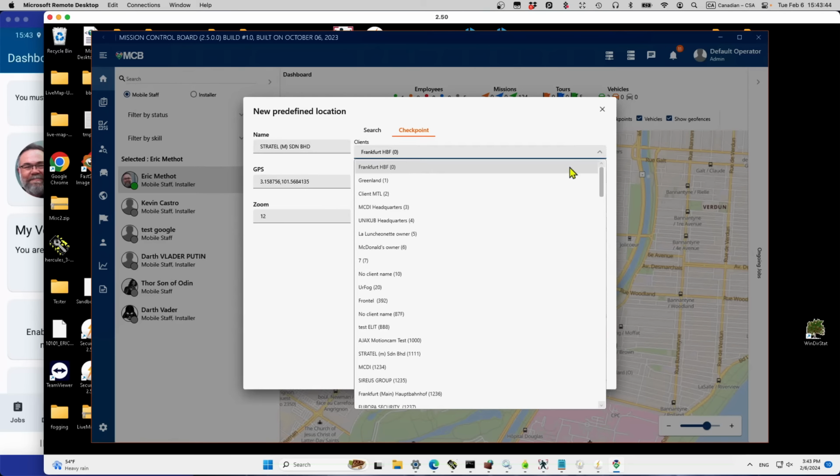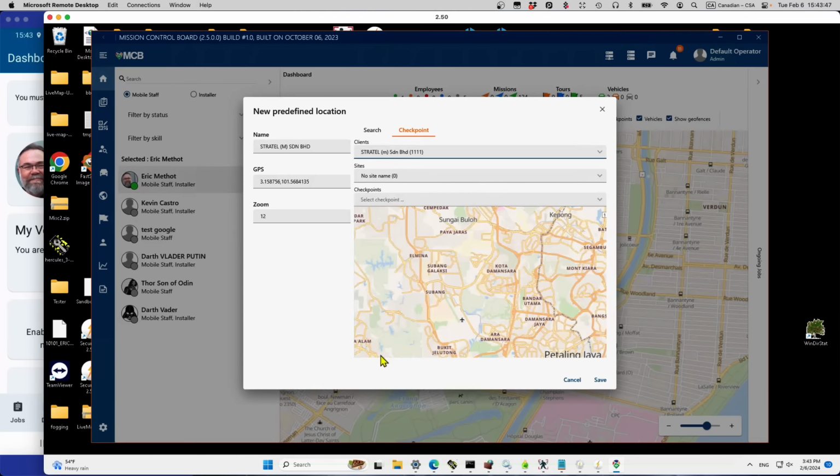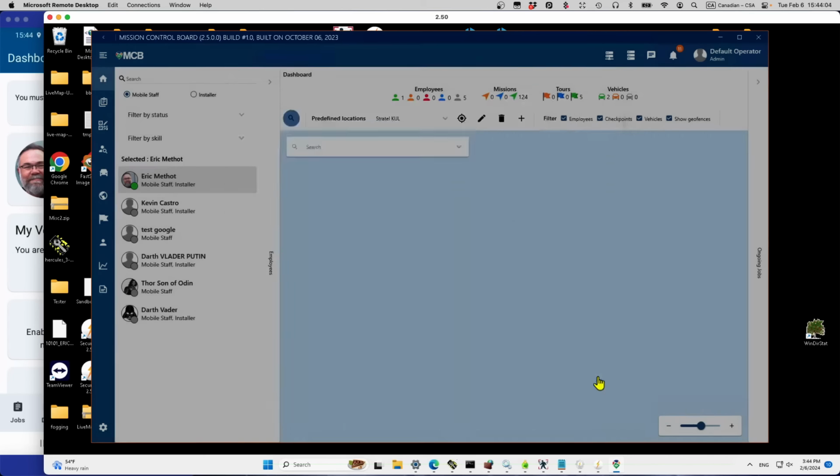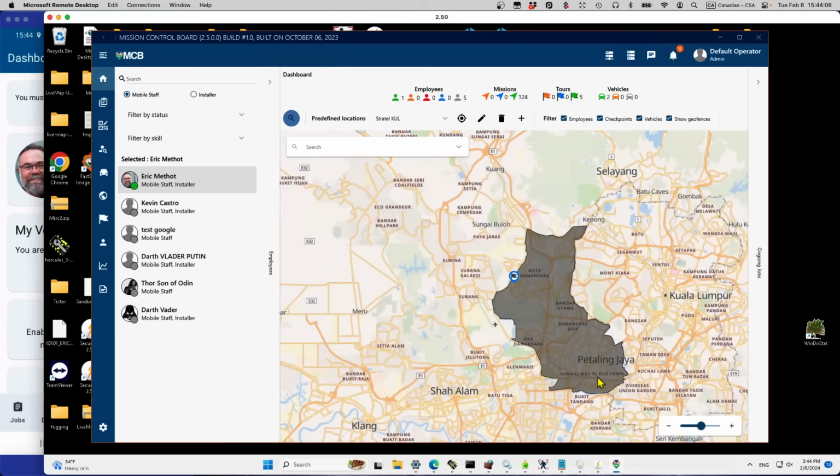I think I have, yeah, Stratel is in my checkpoints here. No partition, and here we go. And in this case, we're going to assign from here.